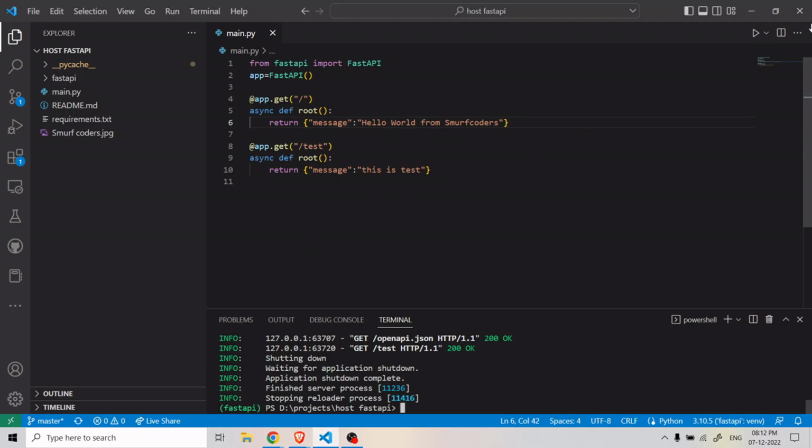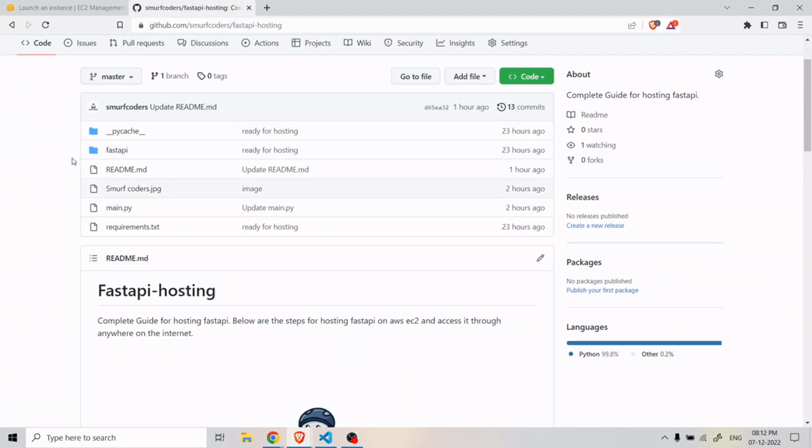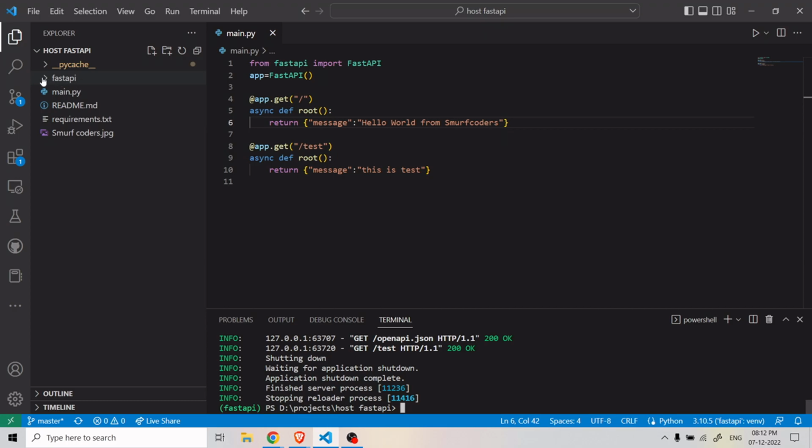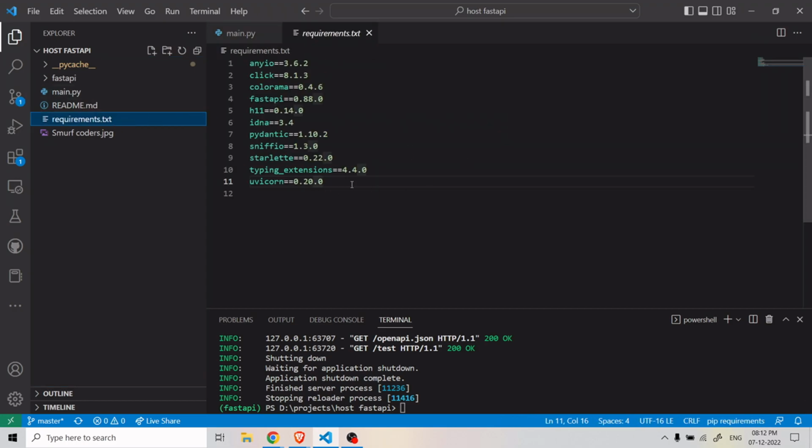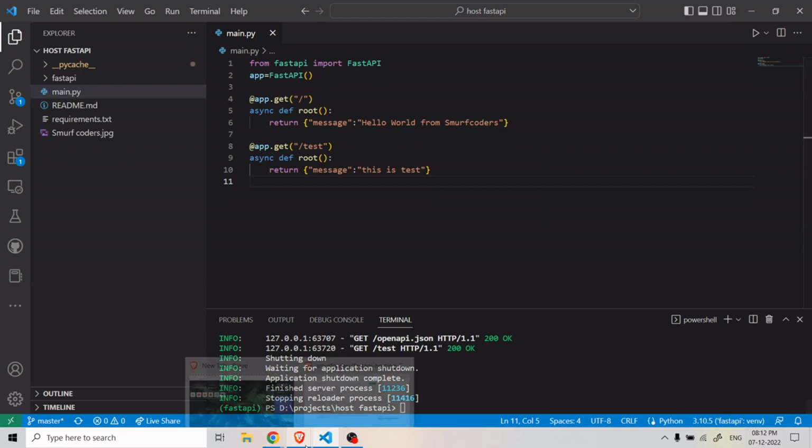Let's go to our API code. What I have done is I have pushed all this code into my GitHub, so here you can find all the code. I have taken this FastAPI as a virtual environment here. If you want to test it, you can get into that virtual environment and test it. I've also included the requirements file, which lists everything you need to run the code. So yeah, that's pretty much it.